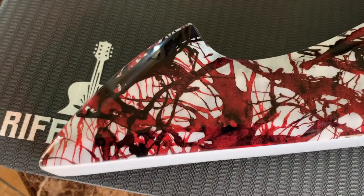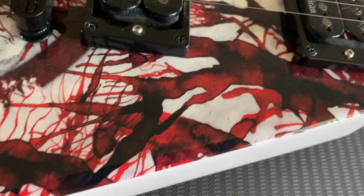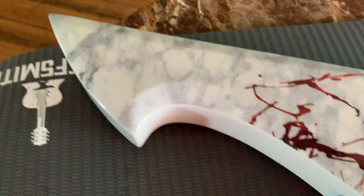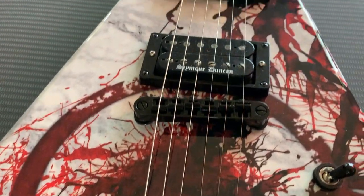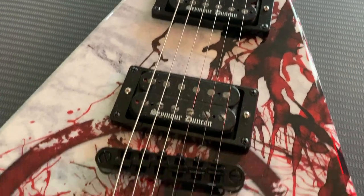So this is a decal, clearly. They put a decal on this to give it this blood splatter appearance. There's a few other styles that you can get in this model. I think my favorite is the one that's sort of an industrial, just chrome silver version. That's pretty awesome. This has a tunematic bridge, string through body. I like the way that the decal's got this marble appearance to it. I think that's kind of a nice touch. Yeah, so hey, if you're a metal guy, or you're doing a Halloween gig or just something unusual, this guitar's pretty cool.